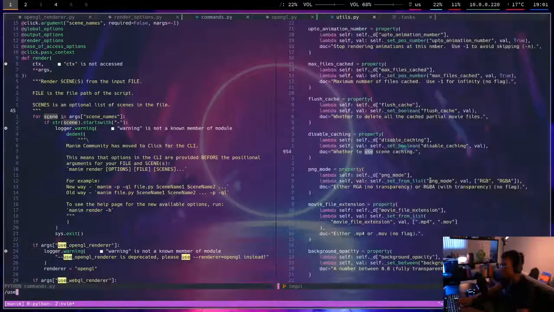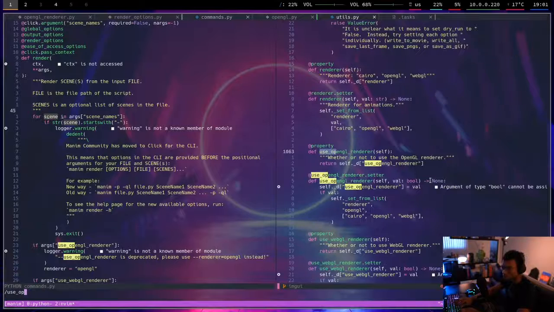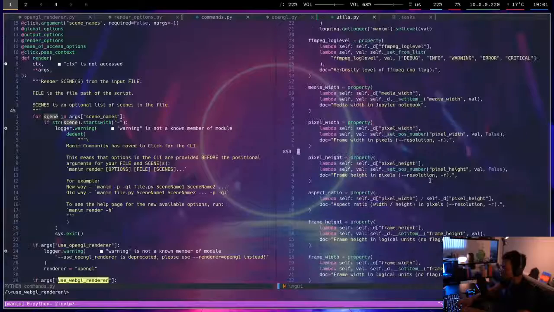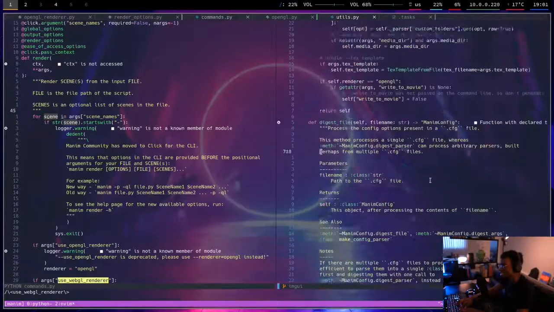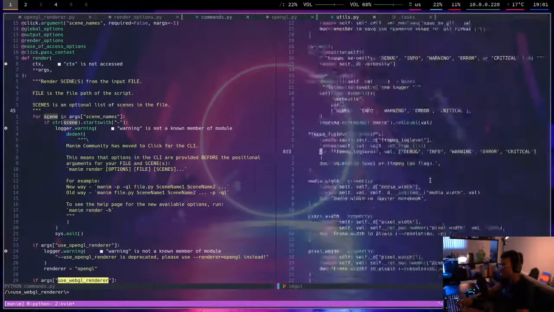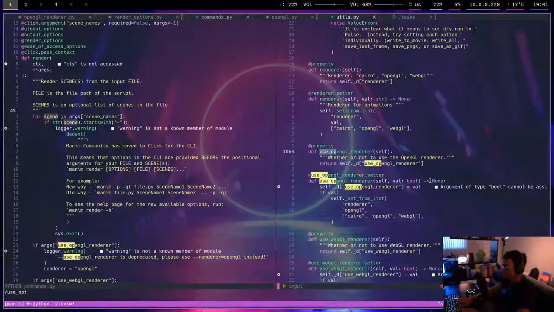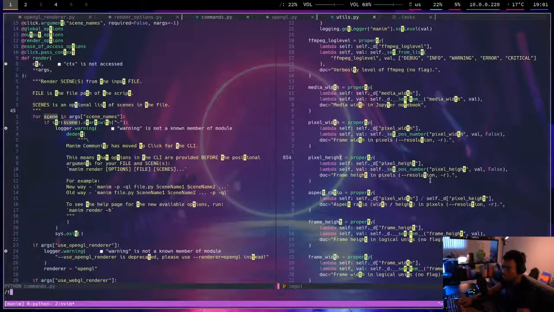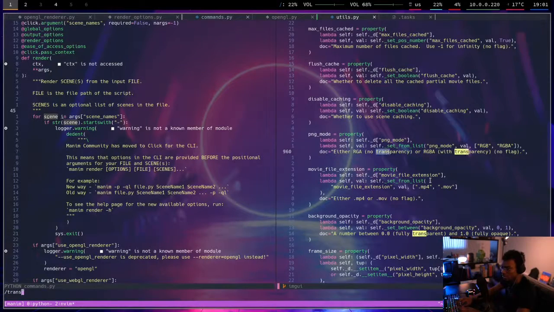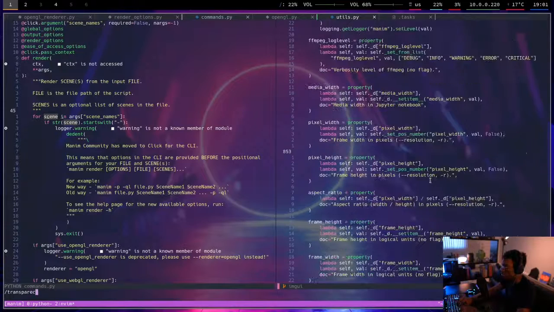Okay. It should have basically the same format as the transparency. Just true or false.